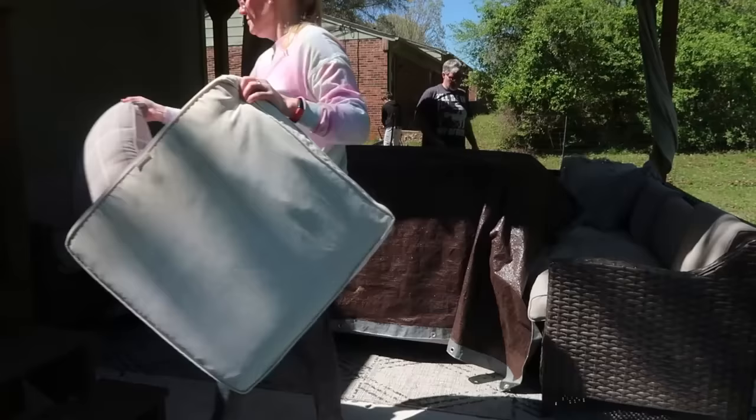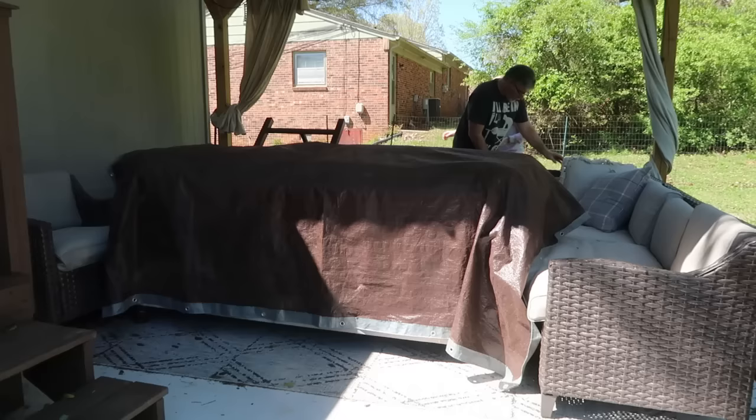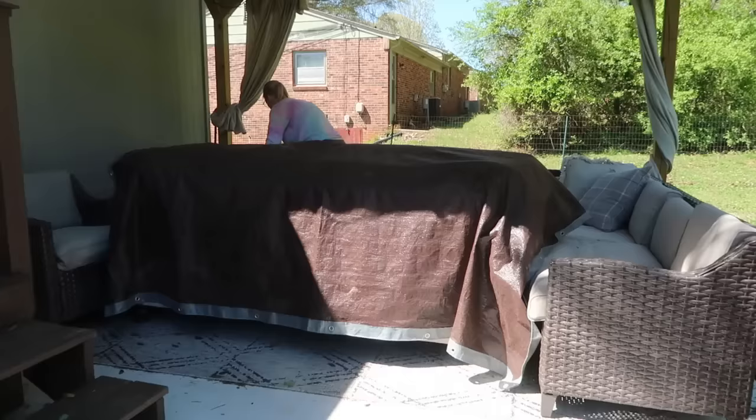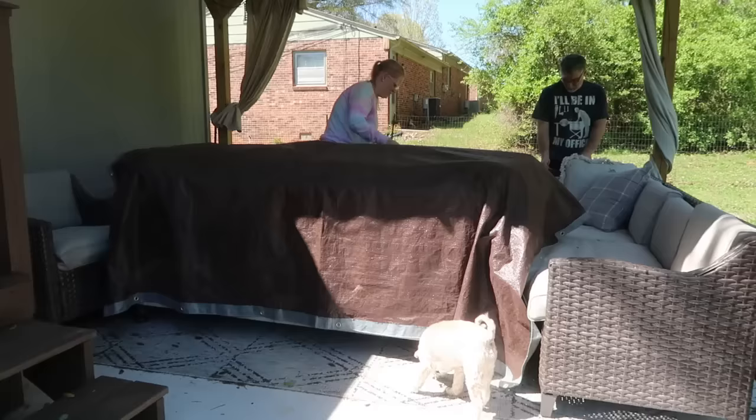All right, now we are in the backyard. Marion had surgery and he is cleared to go ahead and lift things, but we were still trying to give him the lighter things. So basically, Jackson and I did a lot of the heavy lifting. I was trying to make sure he didn't hurt himself. He did not. He was fine, but we wanted to go ahead and clear the entire patio off so that we could really get in and clean everything.